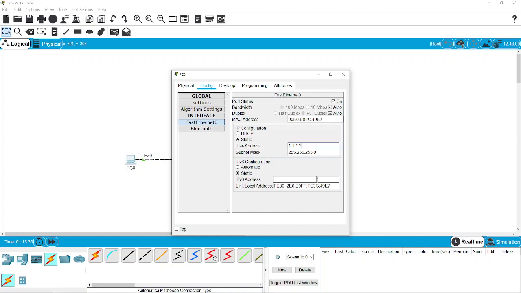This one, 1.1.1, is not class C. It's a class A IP address. But it doesn't matter for now. For testing, it's fine. Even in the real world, it works, but it's not good practice. An actual class C IP address would be 192.168.1.2, and that's what you'd find in your house too.